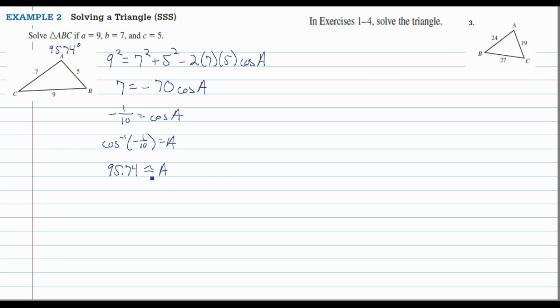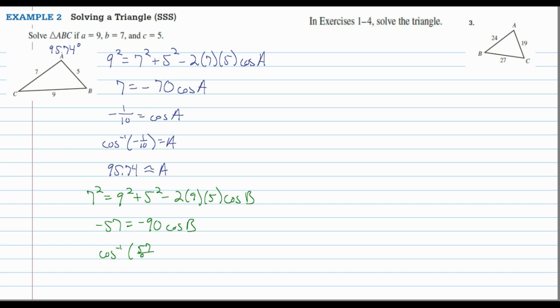Now I'm going to set up the same exact situation that I started with, just with a different angle. So let's say I want to find angle B. So I'm going to use the setup of the law of cosines where side B is out in front, and continue from there. So multiple steps forward, save us a little time here. Watch your order of operations.